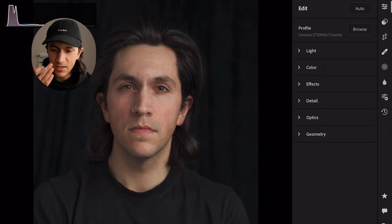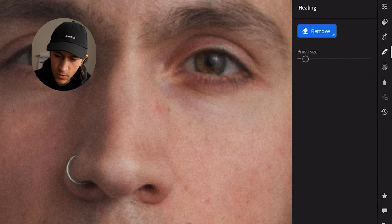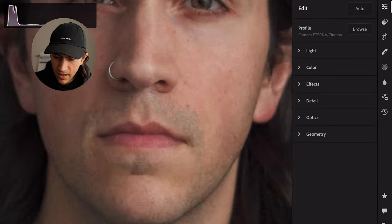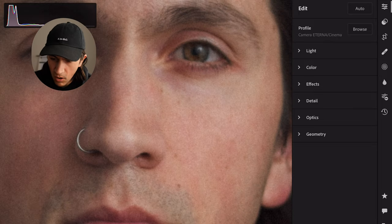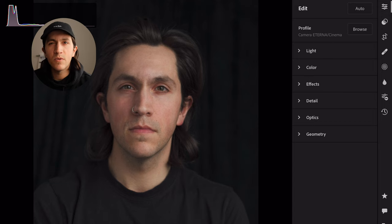We can add one more brush, feather it quite a bit, and go in underneath the eyes to bring up shadows a fair bit. Less is more — we'll just drop the contrast down a little bit. Zooming out you can see it just lightens things up a little bit. From here I'd probably take this into Photoshop for more corrections — adjusting to get more softness, working on some highlight hotspots, same with the chin. I tend to use the idea that Sean Tucker always says: give someone a really good skin day. If there's something on the skin that wouldn't be there in two weeks, remove it, but if it's essential to how they look, don't touch it.